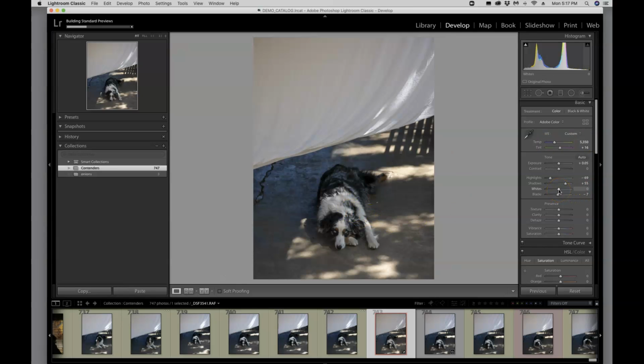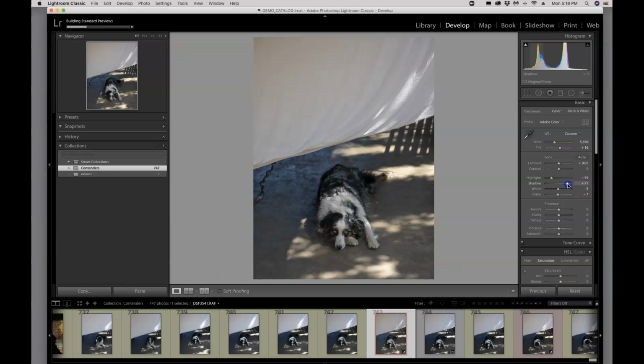I would avoid using the whites slider. It's okay if you actually have areas that are blown out. You don't want to bring it down too much because you're reducing the overall contrast that way and flattening your picture. But in areas where you've got some hot spots, it's okay to bring it down a wee bit if you need to. But try to get away with just using highlights, shadows, and blacks. That way, you don't have to adjust contrast at all. You are adjusting the contrast, selectively, using highlights, shadows, and blacks.